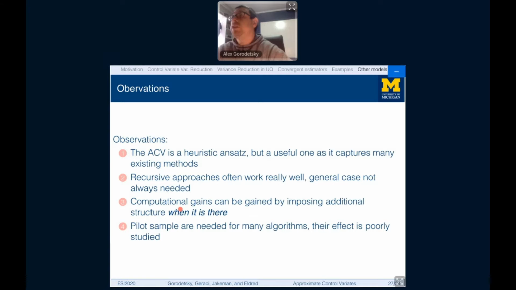So computational gains might mean that you require less data, or you can prove optimal sampling allocation strategies, and you can do faster inference. So these are the type of computational gains. And then the second observation is many of the techniques require pilot samples. And so, especially in control variates, it's very difficult to analyze what exactly their effect is on estimating the needed parameters, like the control variate weight and so on and so forth in these heuristic settings. We have some empirical results, but it's difficult to analyze. Do they introduce bias or what do they do?